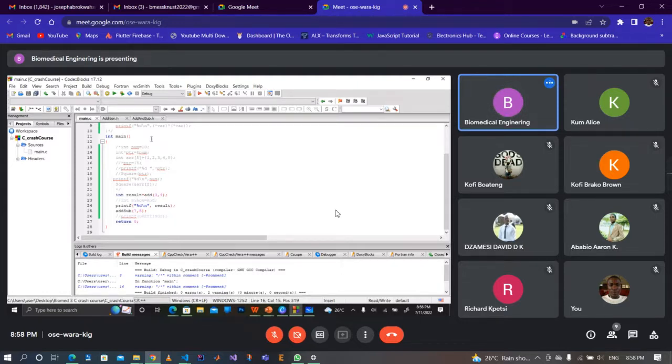So I'm going to put in the structure. In order to define a structure, we have to define it outside of the main function.